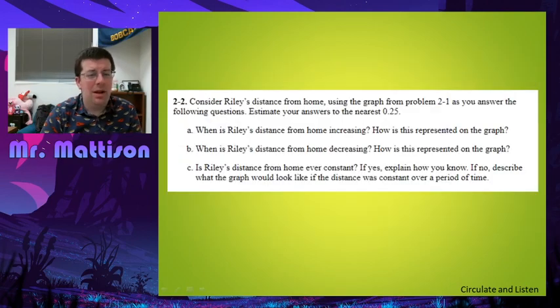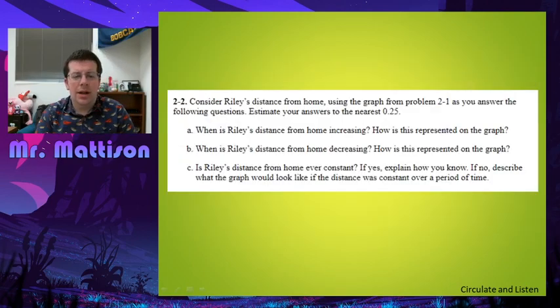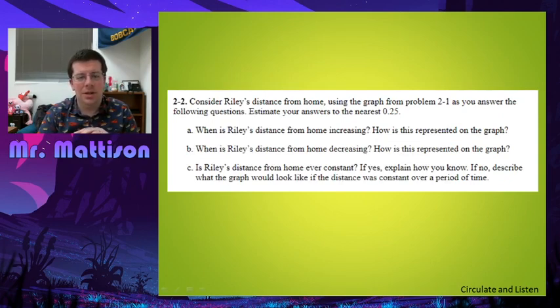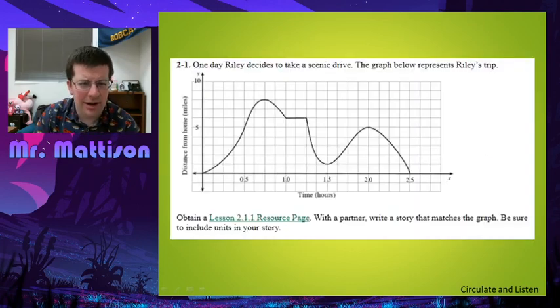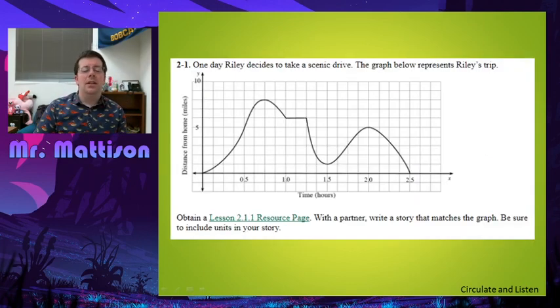So let's take a look at problem number 2. A is saying, hey, when is Riley's distance from home increasing? Right, so when is she getting further away from home? What does that look like on the graph? Well, on a graph, she's getting further away from home whenever we're going from close to home, which is going to be here on the axis, to far from home, which is higher here on the y-axis.